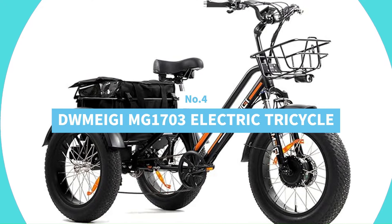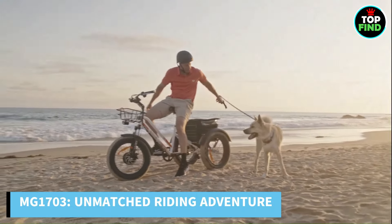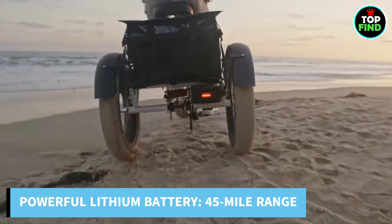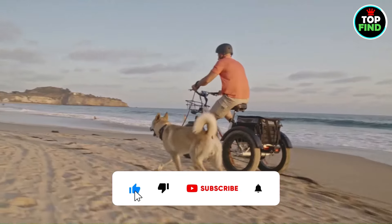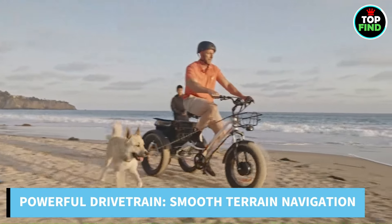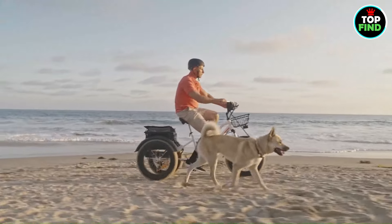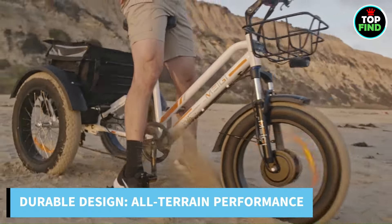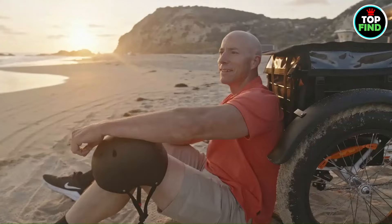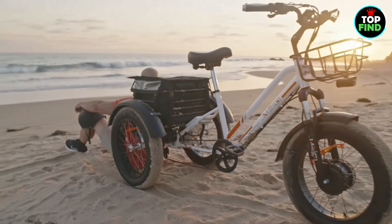Number 4: Demagium G-1703 Electric Tricycle. Presenting the MG-1703 Electric Tricycle, your path to an unmatched riding adventure. This fat tire tricycle is ideal for everyday commuting or impromptu trips, with a strong 48V 18.2Ah removable lithium battery that can run up to 45 miles on a single charge in pure electric mode. With a Shimano 7-speed shifter and the powerful 750W Bafang motor, you can easily navigate a variety of terrains. Its 4-inch fat tires, front suspension, and strong low-step frame offer superior puncture resistance and shock absorption. You're also set up for traveling, shopping, or outdoor activities with a waterproof bag and 58L storage basket.